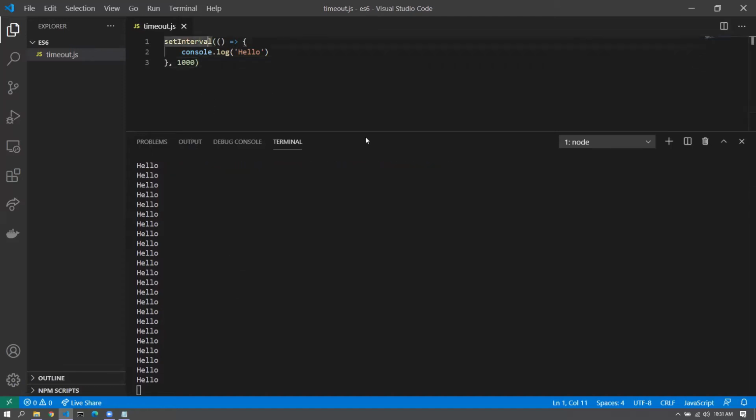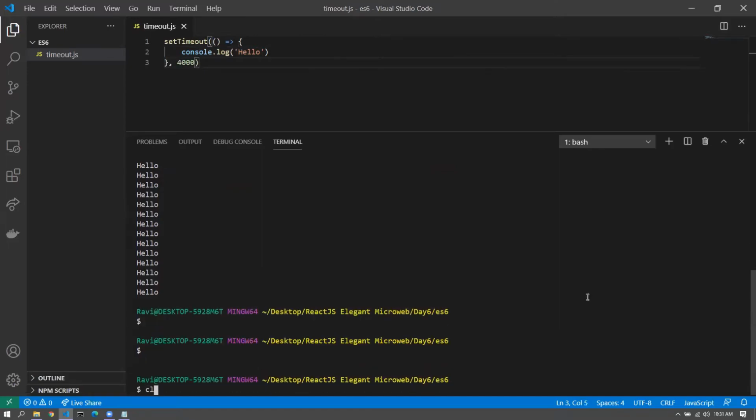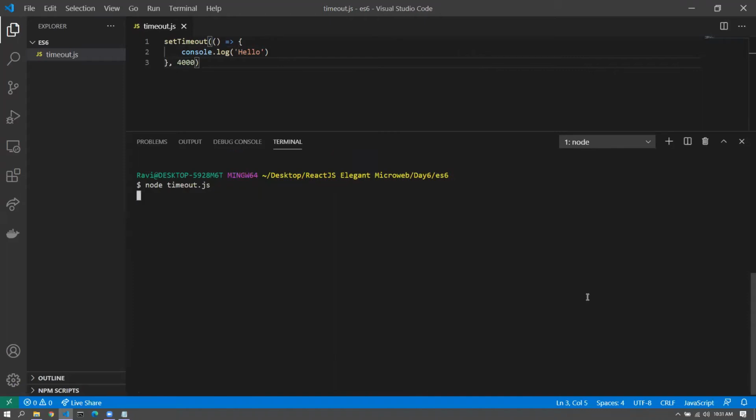But if we talk about setTimeout, say for example I go with 4000, that is 4 seconds of timeout, and I run this. See what happens: it waits for 4 seconds, it displays the output, and it stops the program.